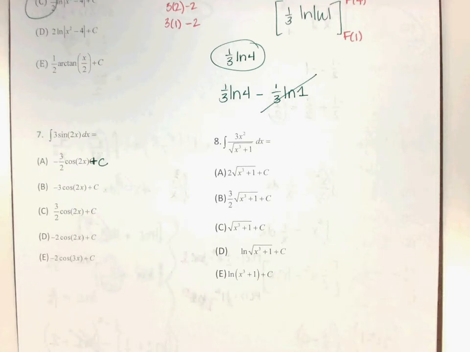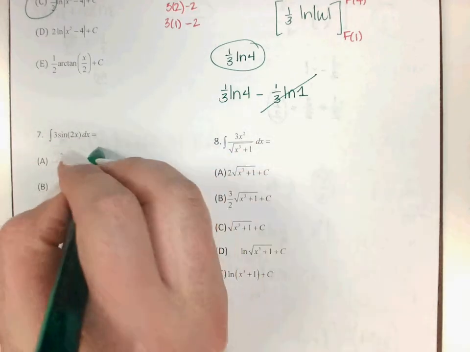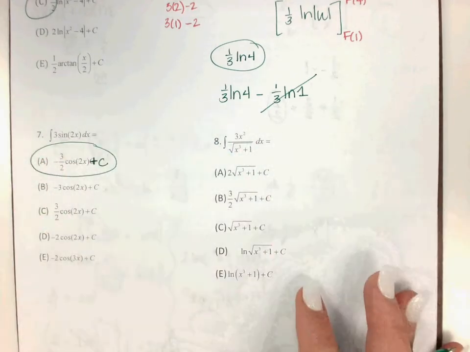Okay, letter C. Do we have a correct answer up there? Letter C? No, it's A, I thought. You said letter C, do we have an answer? Oh, I meant number 7. Okay, it should have been A.